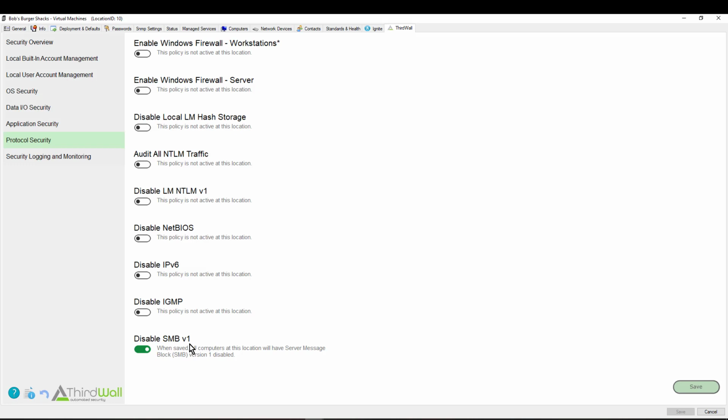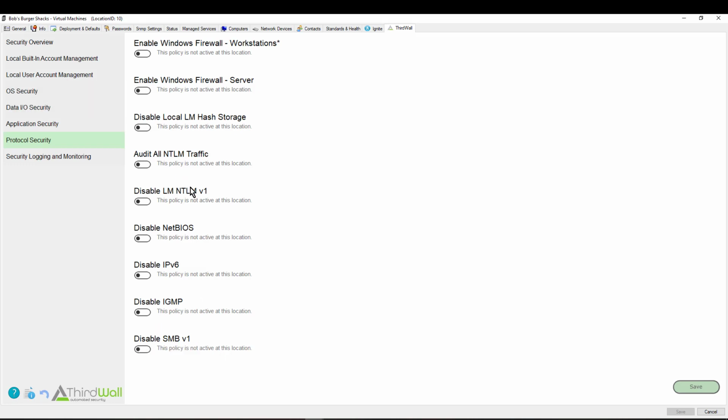So the point being, not SMBV1, which is just one of these, but any of these could have unintended side effects because there's a lot of software, a lot of firmware out there that might be using some of these protocols. We do not know which ones will be impacted by disabling the protocols. So do some testing in your environment or your client's environments to see if there's any adverse side effects that you can't live with. And if not, then deploy these broadly. You will prevent some issues later on down the road. That's the whole point there.